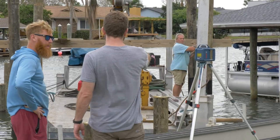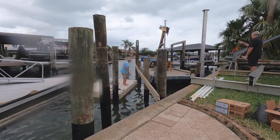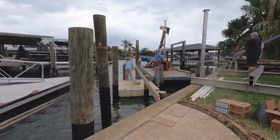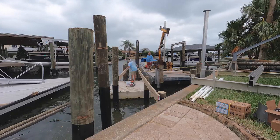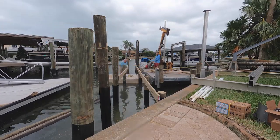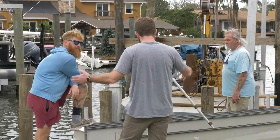Then they were able to start on framing the dock. Now, the process of framing a dock is similar to a deck. However, there's some different terminology. What I've always called beams are actually referred to in the dock world as a bent, which is the large 2x12 that gets mounted to the pile and screwed in place from both sides.